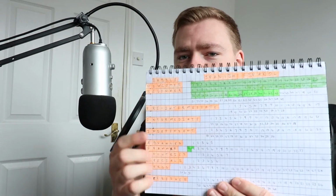Some of them are pretty quick, only the first few, but after that they do become 10, 15 minutes long, especially when you're properly reading the explanations and the info and trying to absorb everything. There's a lot of information on this app, and there's a lot I've learned just in this section here.